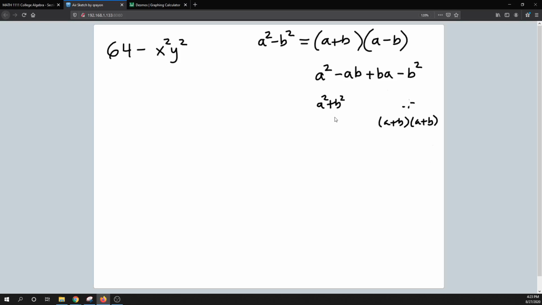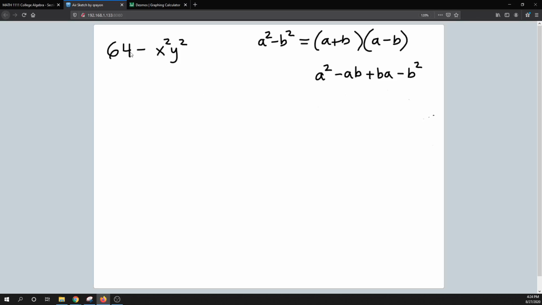So what we need to be able to do then, at the very least, is to factor the difference of two squares. It's pretty easy to spot when you might have this situation because you only have two terms over here. With four terms, factor by grouping. With three terms, you would try the AC method or whatever method that you're using, and then for two terms, you would try the difference of two squares.